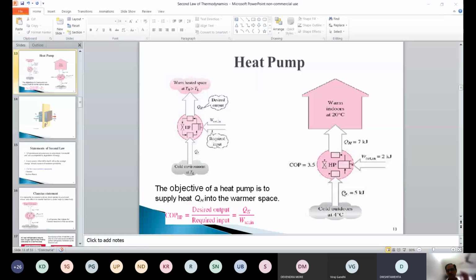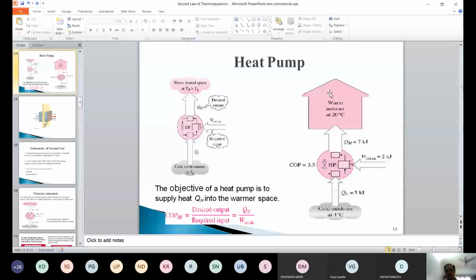It takes heat from a low temperature reservoir and with work done on it, it rejects the heat to a higher temperature reservoir. In that sense, it is similar to that. But in this case, what you are doing is you are pumping heat from a low temperature to high temperature inside the room. The fridge does the same thing. From inside the fridge, it pumps it outside.